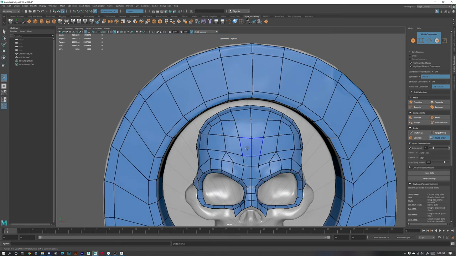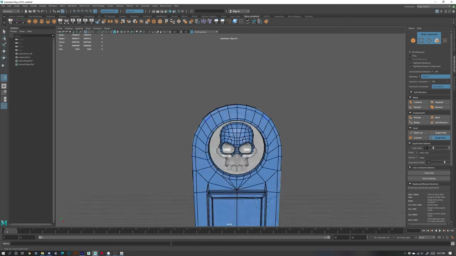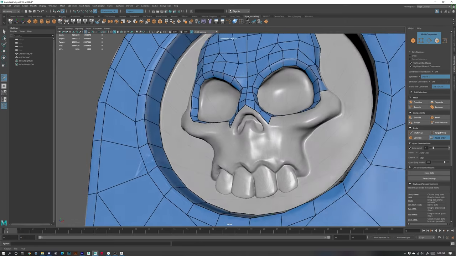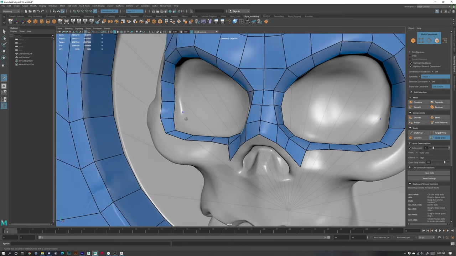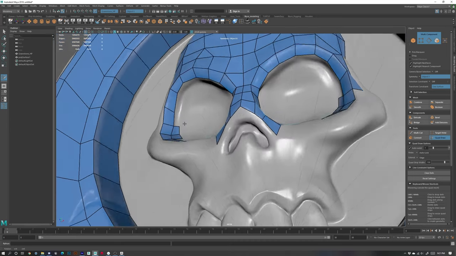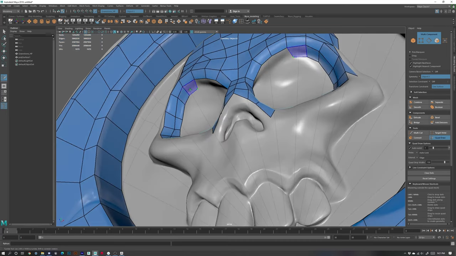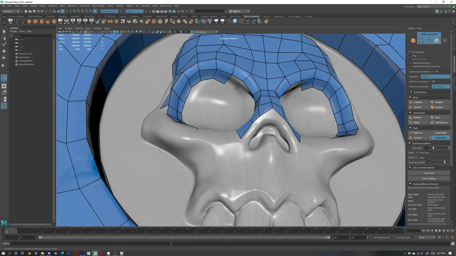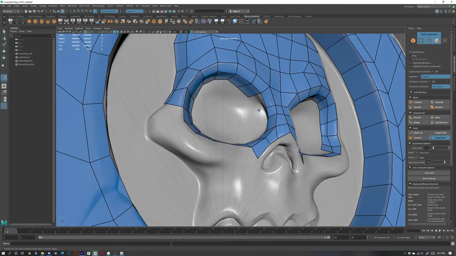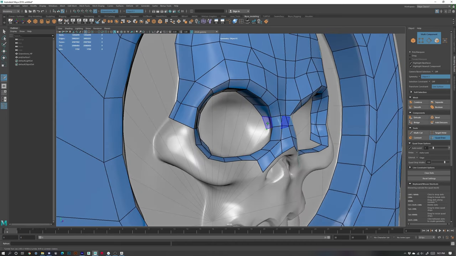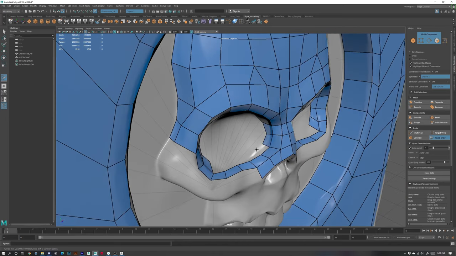So now this is a good point to show holding shift to kind of relax it a bit. That can be helpful. I think that's good. Let's do one more ring in here, I think. Getting nervous for my goal. But that's okay. Luckily, we have symmetry, so we're cutting our work in half, which is super nice.